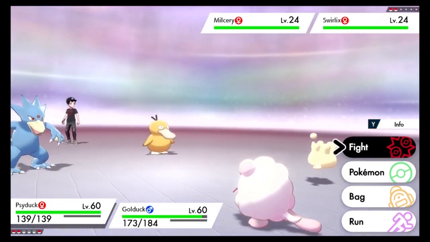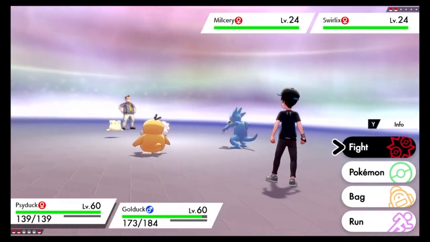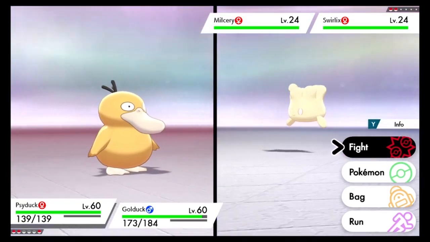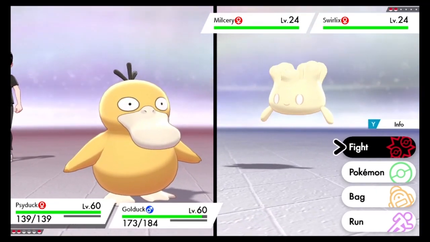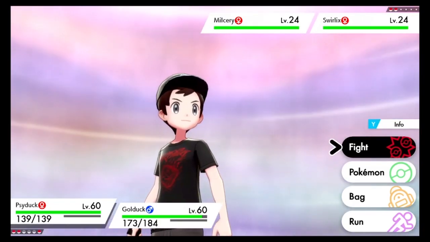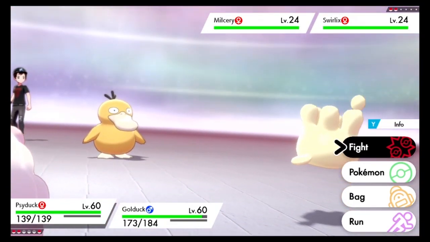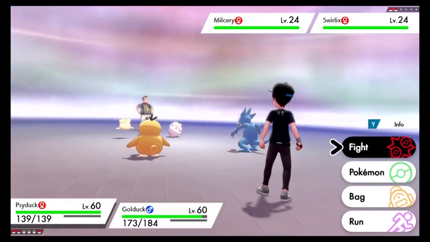Let me write out to see if there's any combos I'm missing here. So if I replace my notebook. So if I say Healing Wish is 1 and Lunar Dance is 2, I could do 1, 1, 2, 1, 2, 1, 2, 1, 1. There's no other combination. And none of them would help me isolate if that replaces it in the queue or something.